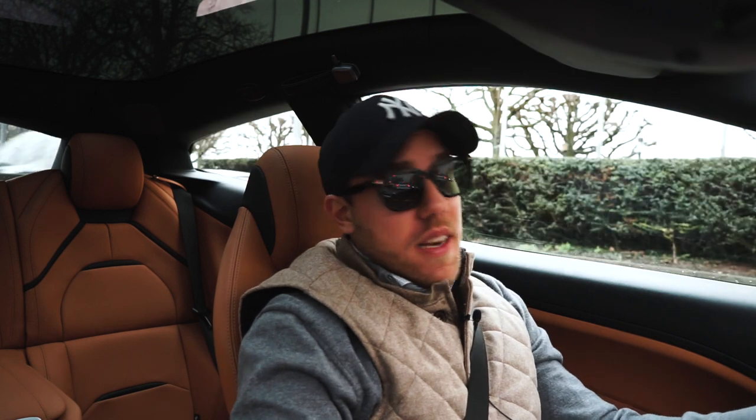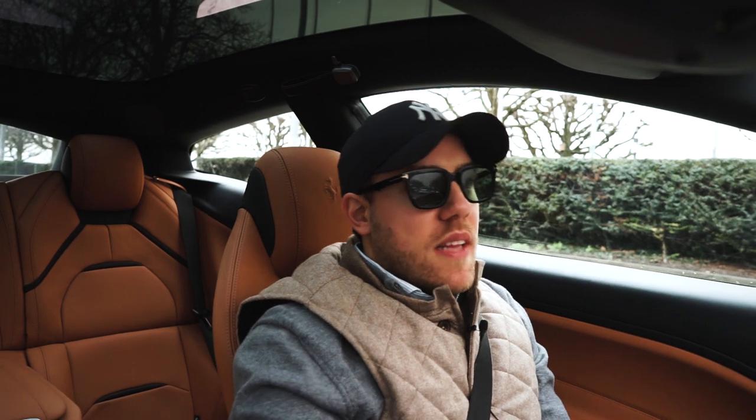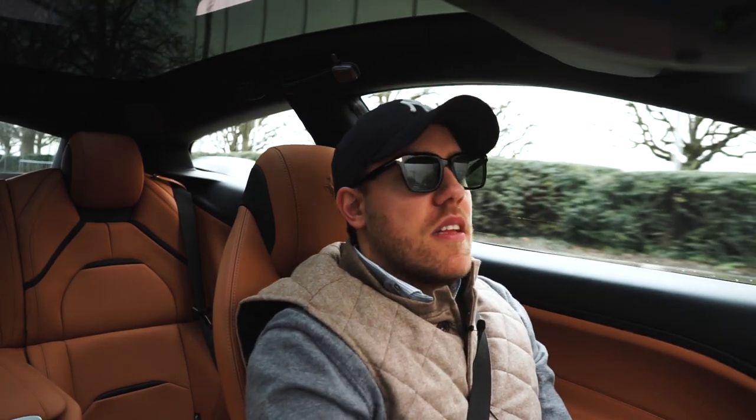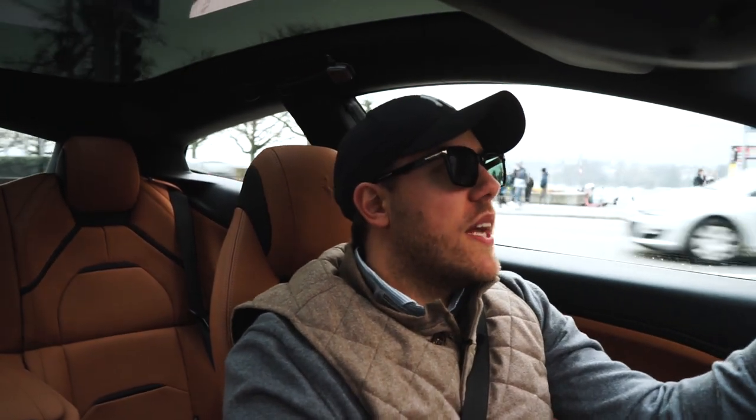All right, so another thing that I genuinely think is not amazing on this car are the seats. Interestingly enough, even though it's a sort of comfortable luxury vehicle, the seats have this very hard foam in them. So they're not soft at all. And it's just not the most comfortable seat. So nothing like the seat of an S63 AMG, for example. I'm not saying that it should be, but at the end of the day, this is still a luxury cruiser. And also in terms of side bolstering, they're just not that great. I mean, they hold you in okay, but okay at best.